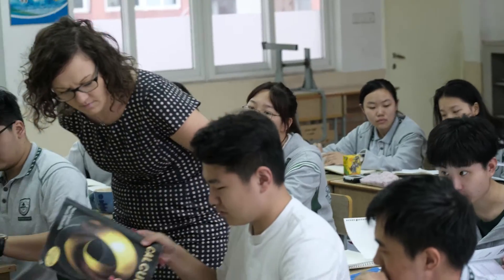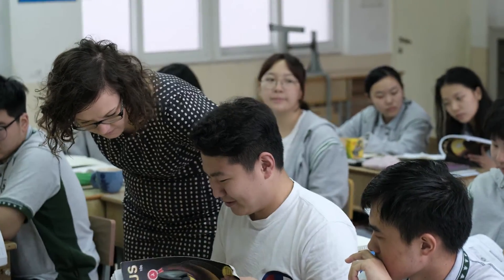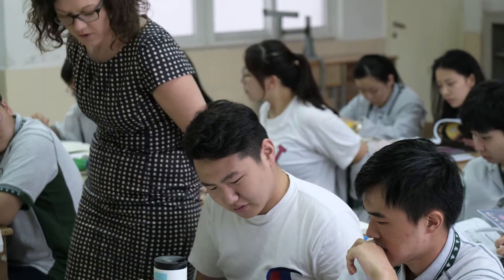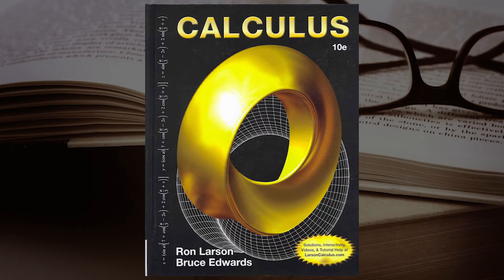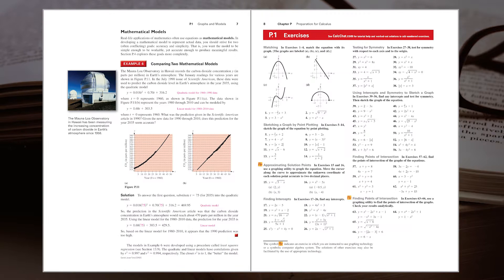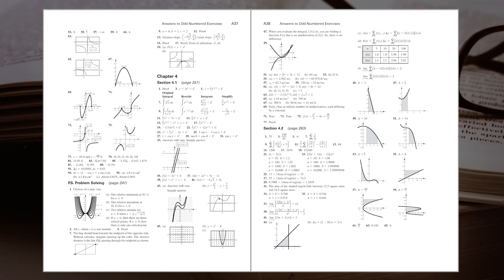Here I will just mention how I manage the lessons using so many different materials. We always have to have one book that represents the base and support for our course. So I follow approximately the pace and sequence of Larson's book. This is the book my kids have, and after we introduce the theory, we always do some basic examples from this book. It has solutions at the end for odd examples, so I tell kids to check them by themselves and then we discuss at school if they differ from the key.